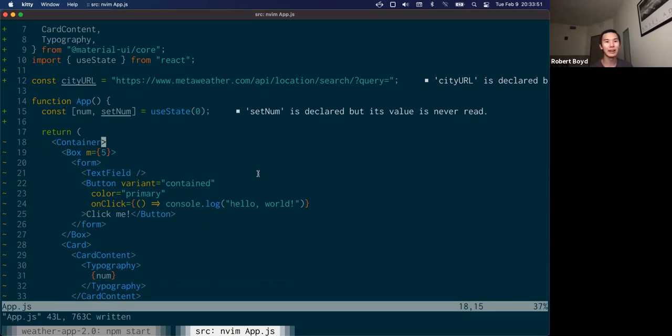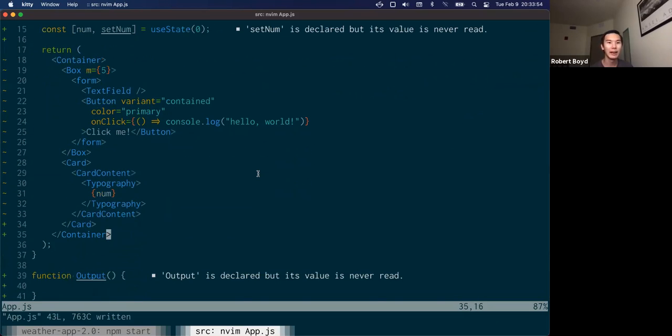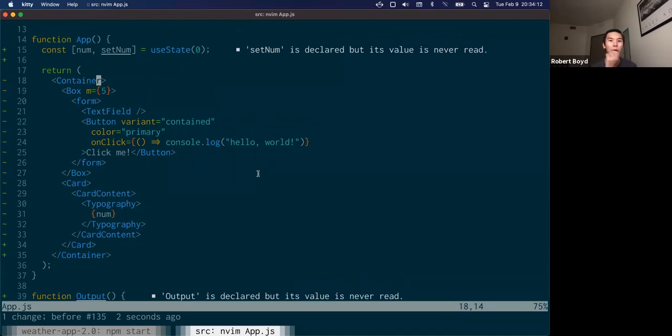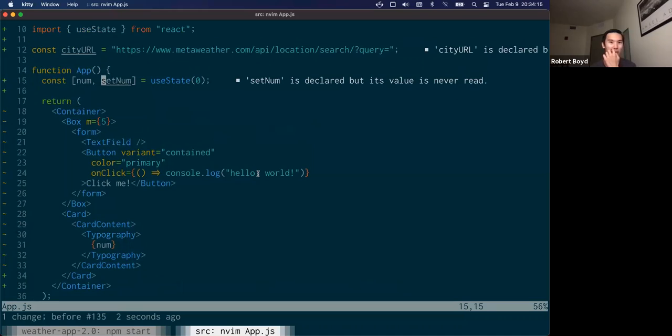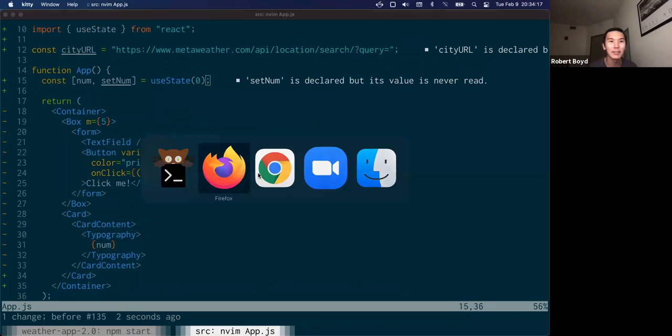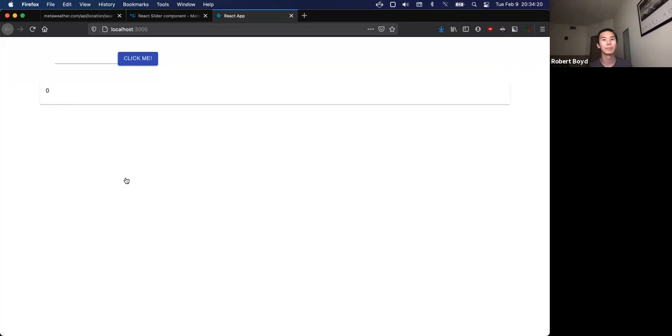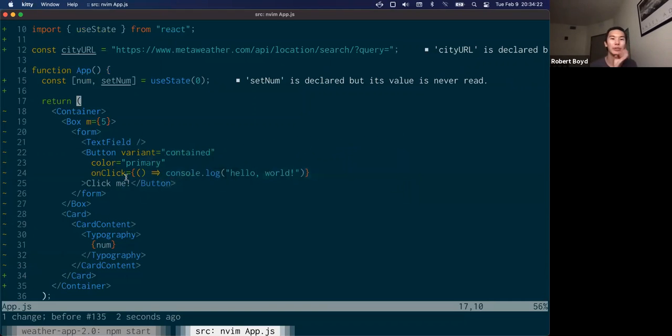And inside this useState is the default value, so we want to start it at 0. And then down here in our typography, what is this going to actually do? If we don't include these, it just displays the word num. But remember, when we use these curlies around our variable name, it will use whatever the current value of that variable is and render that into the HTML. So in this case, it will render 0 because our state is currently 0. So to actually see this, you can see, okay, there's a 0 there. Now, why wouldn't we just put a 0 here, right? It's because what React helps us with is if we want this to change.